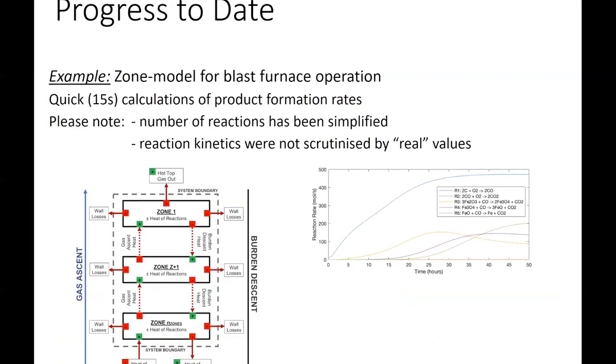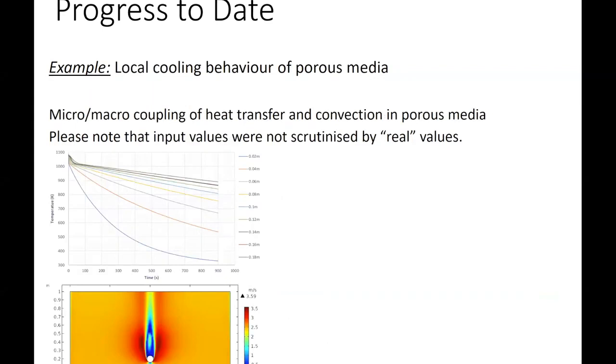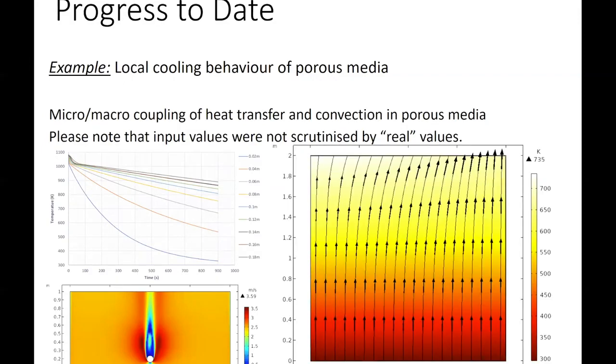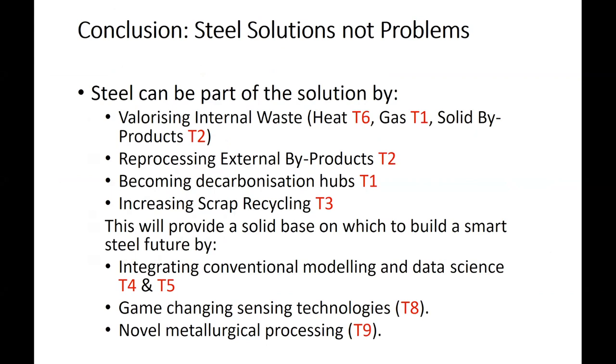So here are a few examples of things that we're working on currently, which include a model of the blast furnace, and we're looking at cooling behaviour of porous media as well, for macro-micro coupling of heat transfer. So to conclude, we are basically trying to turn the whole thing of steel being a problem, which it sometimes is seen as being in the UK and in Europe in terms of carbon emission. We're looking at how steel, because of its complexity and all of the various routes within steelmaking, can be turned into a solution rather than a problem. And this last slide looks at the way all of the different tasks that I've gone through very quickly link together and help to use the steel industry to solve some of the issues that we currently have within the UK.